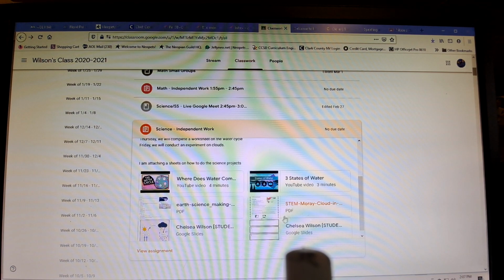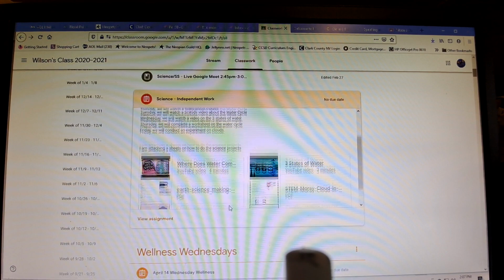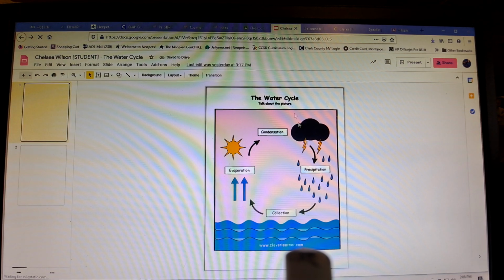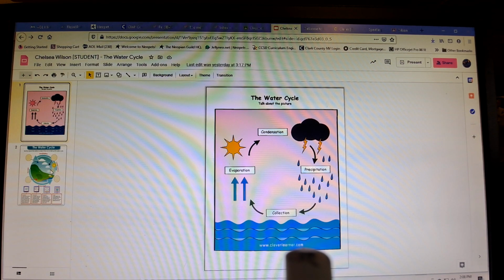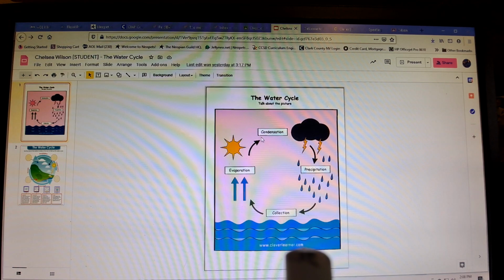Thursday, I've got a worksheet here. So here's the PsyKids, there's the 3 states of water video. And then this is the worksheet that we're going to be working on. It has a poster that talks about the water cycle like this. And then on this one, I know it's not the best. I was having a hard time finding a worksheet that I could convert to a Google slide for the class. We're going to click and drag and put these in the proper places for the water cycle, how it goes like this. And we'll read through it. So that is the worksheet we'll do.